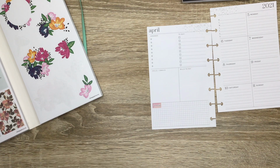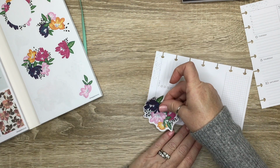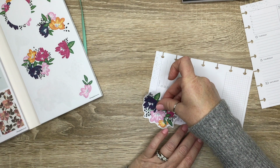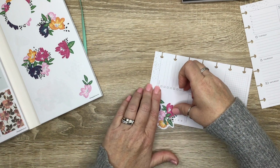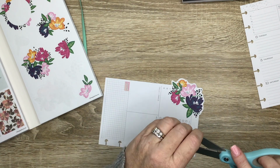I did pre-choose some of my stickers, so I'm going to try to keep them off camera so you can't see exactly what I'm doing. But I'm going to start with this sticker and just lay it here and start up in this top corner like I usually do.